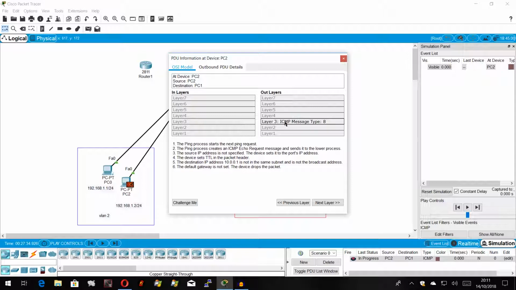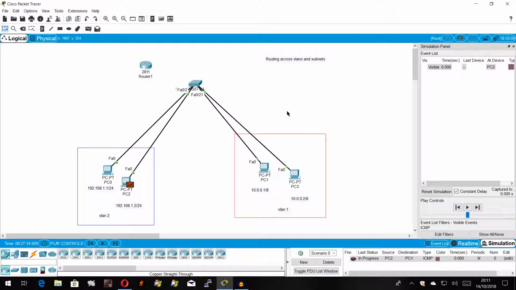It's giving you a layer 3 ICMP message, basically saying that it can't reach because it's in a different subnet. It's also in a different VLAN, so it won't reach anyway. But if you're using separate VLANs, it's always best to use separate subnets, as it can cause complications in the long run. So I'm going to give you a very simple method of using one of these Cisco routers to actually traverse from one VLAN or one subnet to another. In this case, we're going to solve both in one fell swoop.